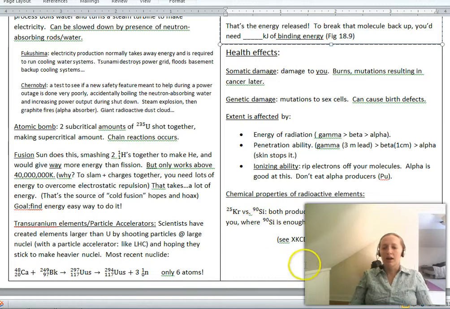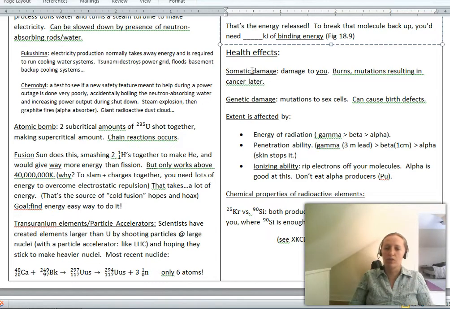So, all right. I know what you're wondering. You're wondering, how much will this kill me? All this nuclear stuff. And one of the things that you need to remember is that the alpha, beta, gamma differences in terms of penetration are really important as to how much it's going to damage you. The two types of damage that you're worried about are somatic damage and genetic damage. Somatic is the term for cells that are not reproductive cells. So these are your general body cells. This is damage to you.